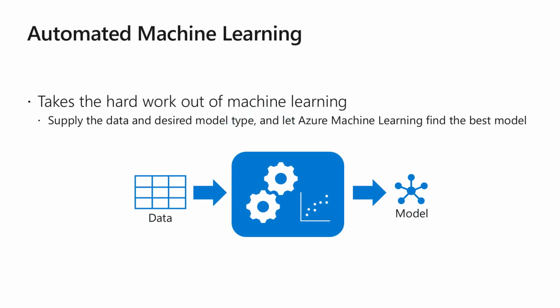Now, one of the capabilities that we have in Azure Machine Learning is automated machine learning. That provides the easiest way to train a machine learning model for regression or classification or forecasting, which is really just regression with a time series element to it. There's a visual interface that we can use, and all we need to do is supply the training data that we want to train the model with, select the required model type, and Azure Machine Learning goes off and does the rest.